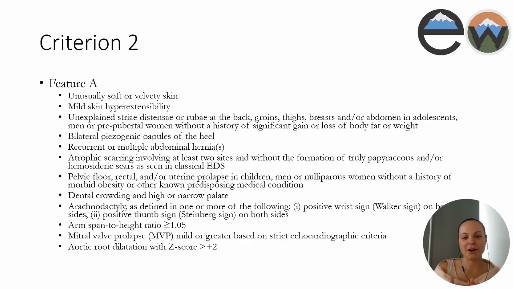Mitral valve prolapse, so heart murmur, mitral valve prolapse in the past, or even currently with this test, and then aortic root dilatation Z-score. I always used to laugh at this and ask people, "Oh, did you have your aortic root dilatation Z-score tested?" And I've had two people come back and say, "Well, yes, I have." And interestingly, they were both over 3, and nothing was said about it. So again, just refer them back to their provider to double check, and actually the measurements were exactly the same, so they just need to be monitored. But most people don't have an aortic root dilatation Z-score, which would come from an ultrasound or an echocardiogram.